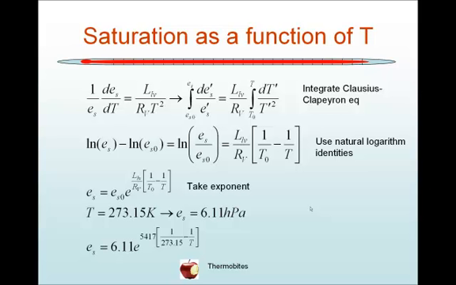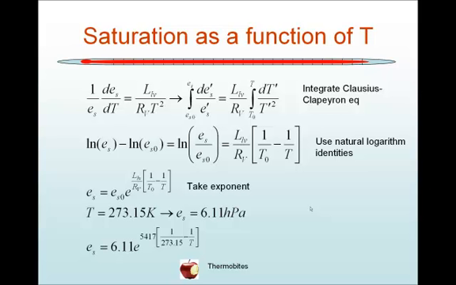So we manipulate the equation, multiplying through by dT, and then integrate over these dummy integration variables indicated by the dashes. So the integral of ES dashed over ES is taken from ES0 to ES, and on the right hand side we have the integral from T0 to T of dT dashed over T dashed squared. The integral of the left hand side is a natural logarithm, log of ES minus log of ES0, which may be rewritten as log of ES on ES0, and on the right hand side we have a minus 1 on T, and we get rid of the minus sign by flipping the terminals of integration. So that's written as L_LV on R_V, all times 1 on T0 minus 1 on T. And then if you take the natural exponent of both sides, you end up with the exponential expression shown.